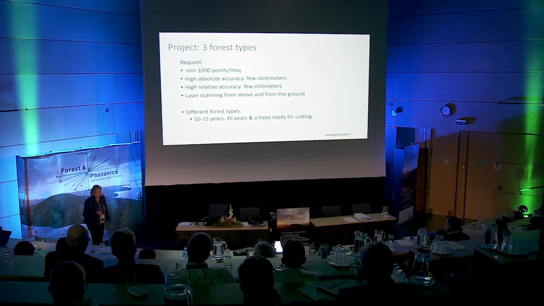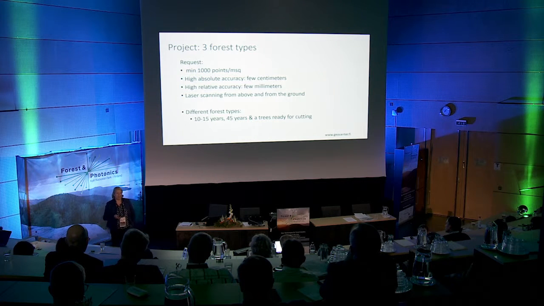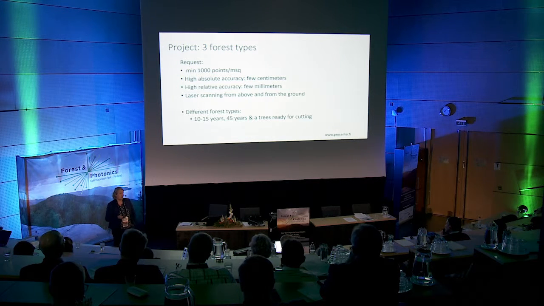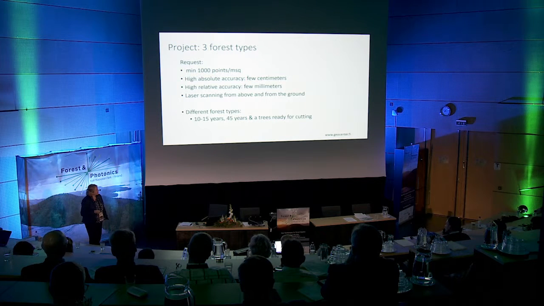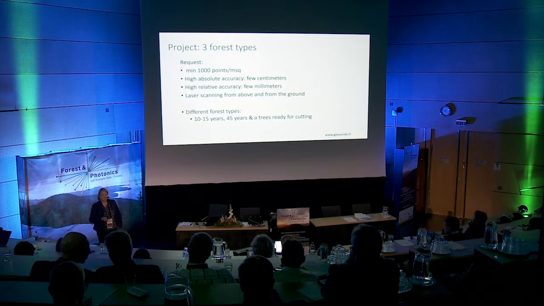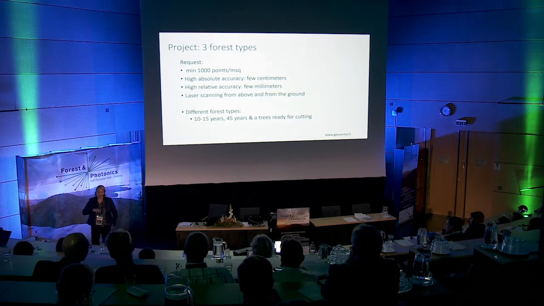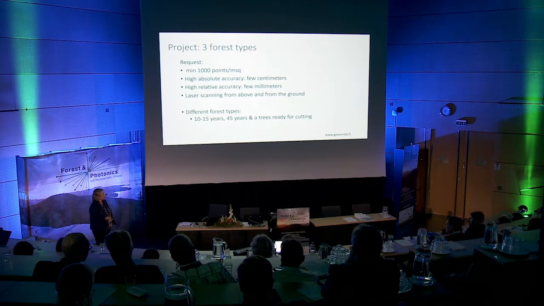They also wanted to test these forest plots from above the forest, so from a drone, and also from the ground using a terrestrial laser system. And you can see those types of forests that we are discussing here. So very different. In particular, the young forest in question, they wanted to be unmanaged, so in a pretty wild state. So you have a lot of undergrowth between the trees, and for humans, it's difficult to move in that kind of environment.